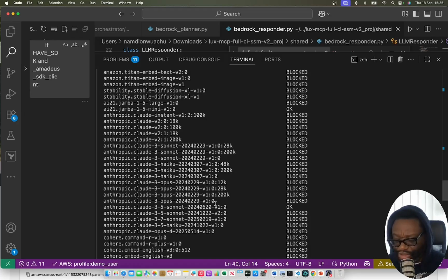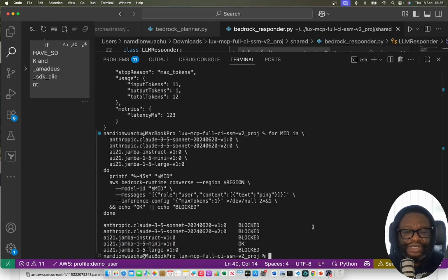That's 2024 0620 V1.0, and that is Claude 3.5 Sonnet. So what's it saying here? Anthropic. That's weird. 2024 0620. I'll run this again.